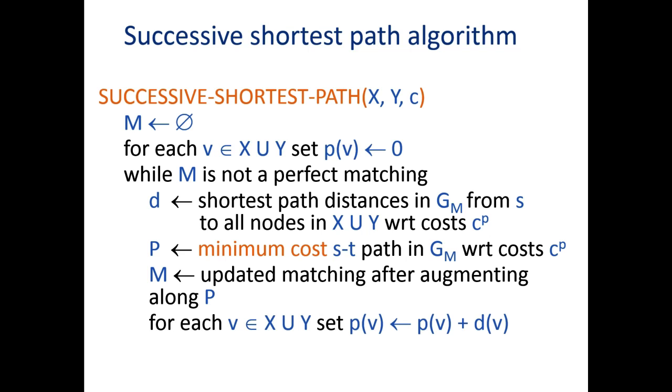And then I'm going to update prices. I want my prices to be compatible at each point, so I update my prices according to distances. This is a fairly subtle point. And then eventually I return the matching. Okay, so that's the plan. The algorithm effectively proceeds in n stages. At each stage, it adds 1 edge to the matching. To do that, it computes distances, finds the shortest path, flips things along the shortest path, modifies the matching, and then updates the prices.